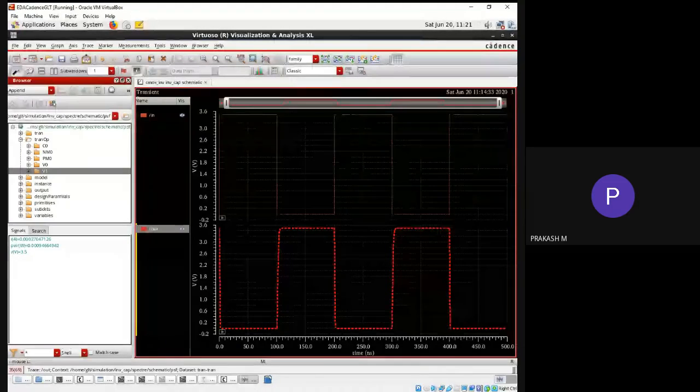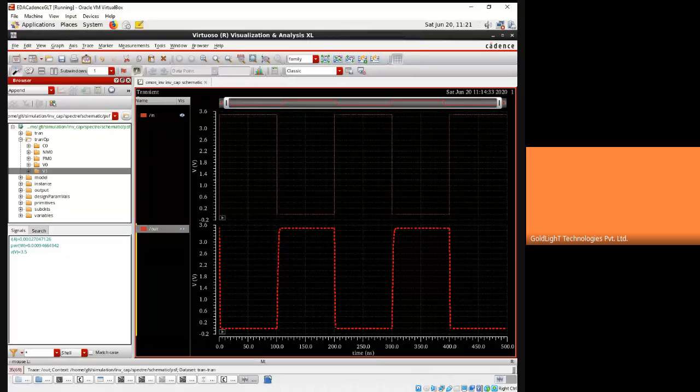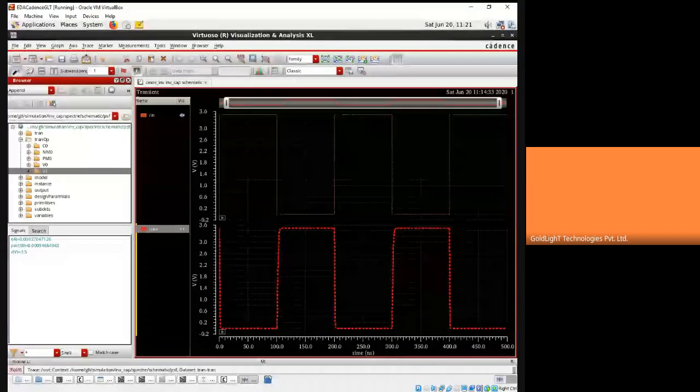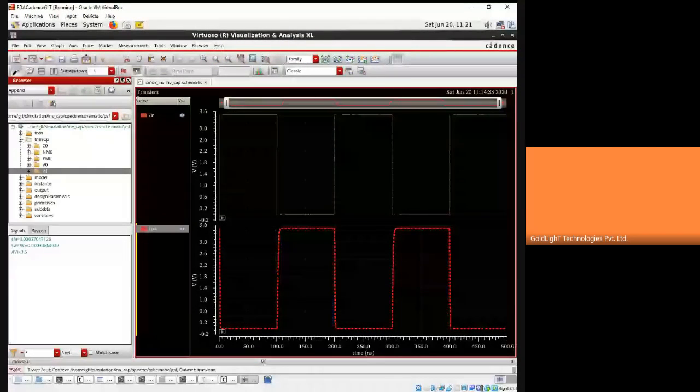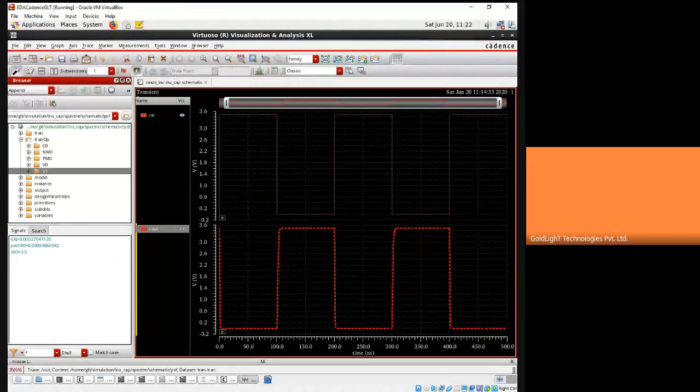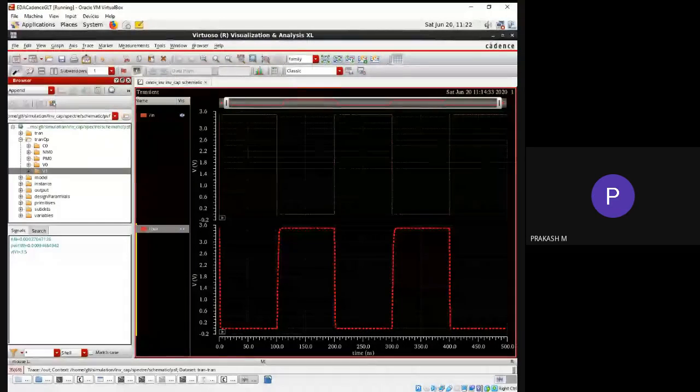The main parameters will be area, power, delay. Any one, if you are reducing, that is good. That is not a problem. For example, if you reduce power a little bit but area is a little bit more, no problem. But the area should not be double or triple. Area improving by some 1% or 2% is not a matter. You can keep area and power constant, and you can reduce the delay. So like that you can consider any one performance. Okay, sir. Thank you.